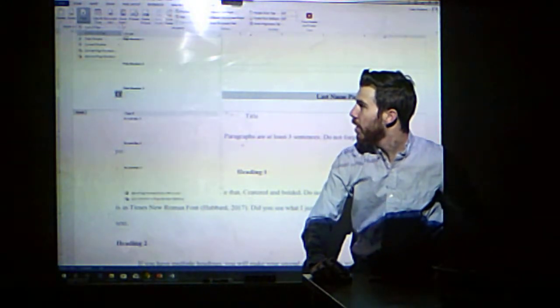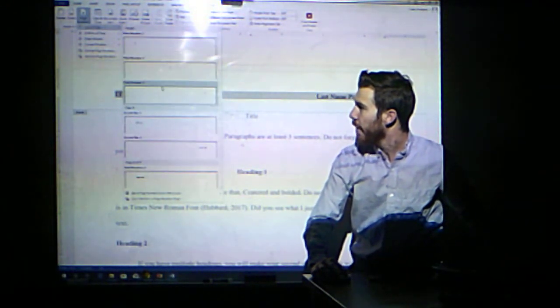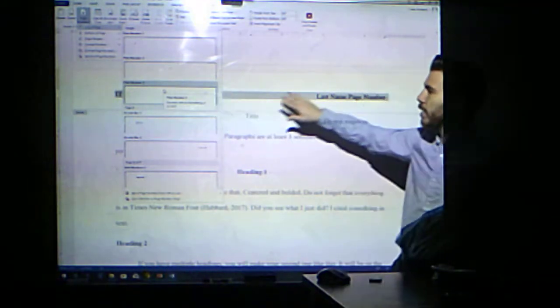Click it, and then it's going to have a little menu that comes down. So then you're going to say top of page. Okay, and then click the one that's the plain number 3, and it's going to put it right over here. So we click on that, and now we have page 2. Now, if we go up to the very first page, it doesn't have one because we have a different first page than we do a second, third, fourth, etc.